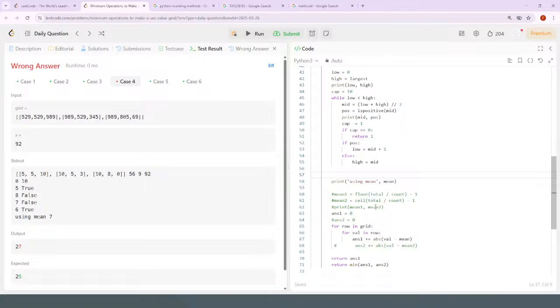So this code is calculating the first. It's going to break when it's not positive. So it's going to be too big. So it's going to be either mean 1 is going to be this value for the low, or mean 2 is going to be 1 less than it.